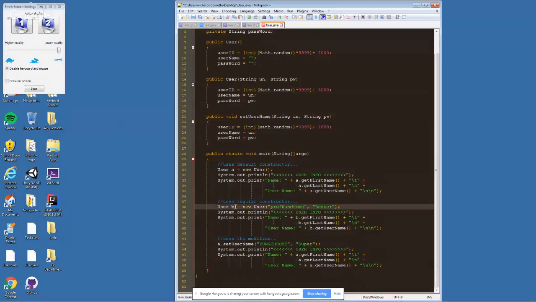So if you see here, I create a new object called user B, right? I also still have this user A. I can go back into A and I can say set username, or set values would probably be a better name for that, right?